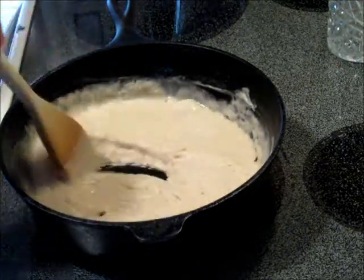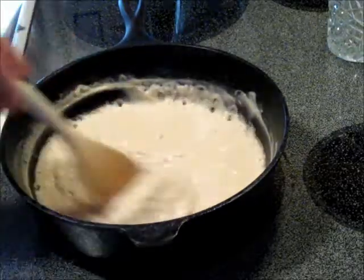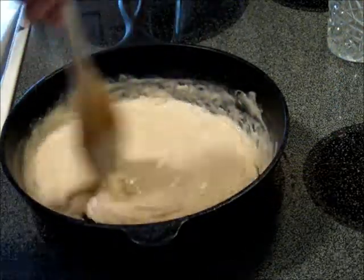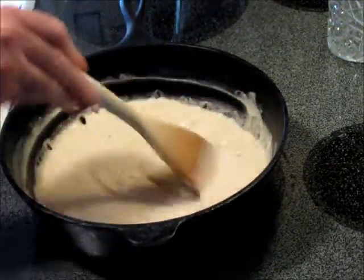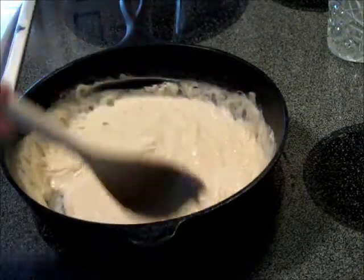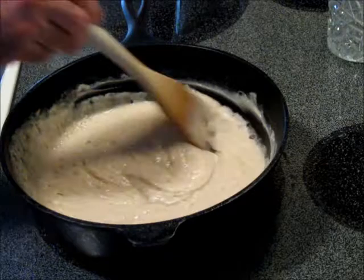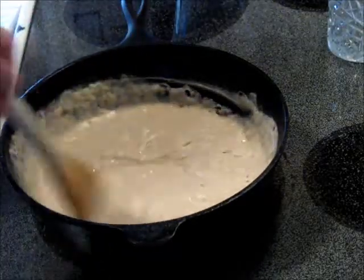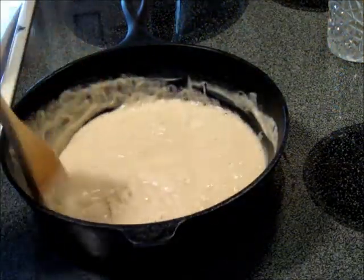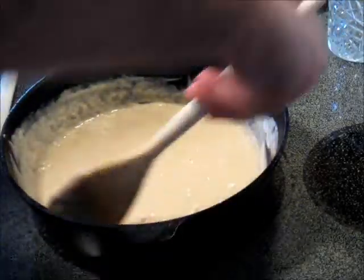And as the flour cooks in with the oil, it's going to start turning colors. The first color, when it's ready, is going to be light blonde, and it's going to be the color of peanut butter. And that's known as a light roux or a blonde roux, and it's got the lightest flavor of all. The next color is a little darker, the color of milk chocolate, and that's a medium roux. That's got a little bit richer flavor. I like the darker roux. That's the color of dark chocolate, and it has the most intense flavor, a deep richness that really adds a lot to stews, especially beef stews, and jambalaya and gumbos, and you know, Acadian cooking.